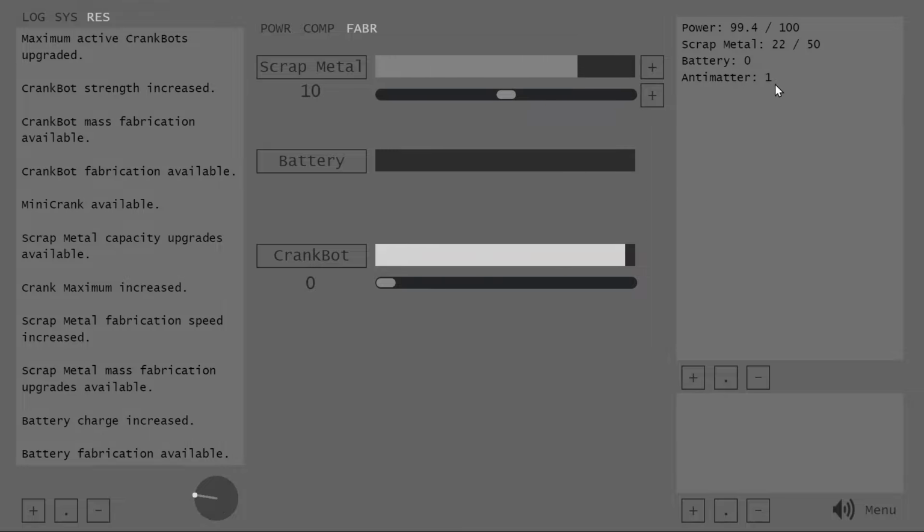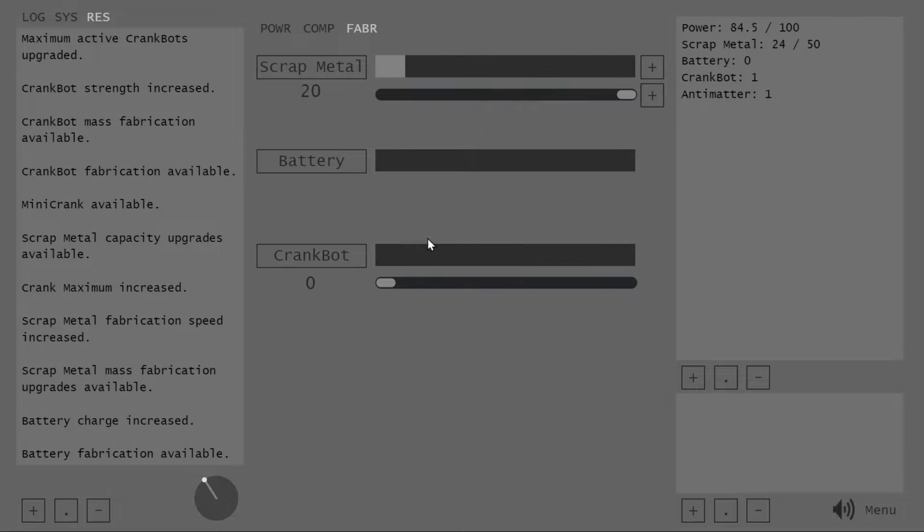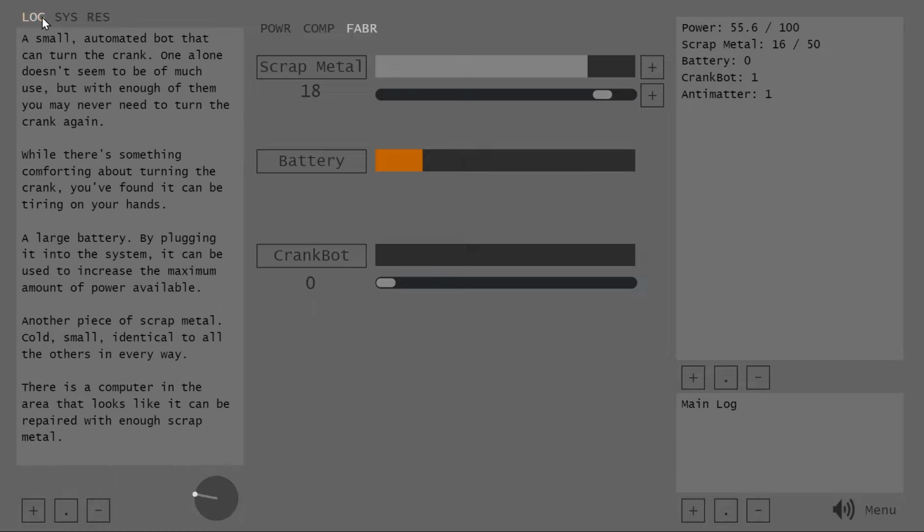Oh, we have one antimatter now. Interesting. Okay. And there's our first crank bot. Let's make another battery. So what does it do exactly? Something on the log. A small automated bot that can turn the crank. One alone doesn't seem to be of much use, but with enough of them, you may never need to turn the crank again. Interesting. Okay, so we just make a whole bunch of crank bots then.